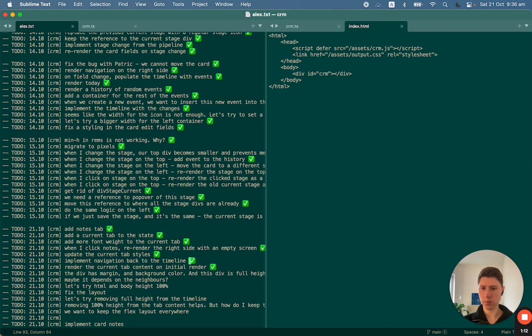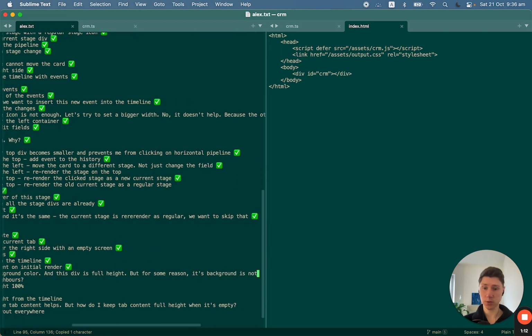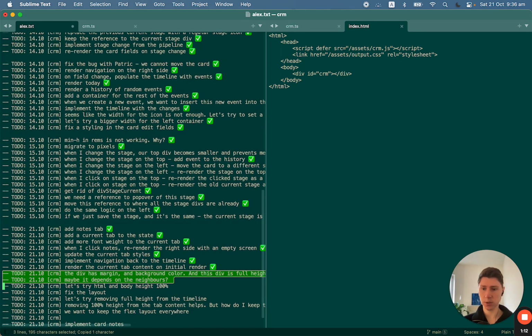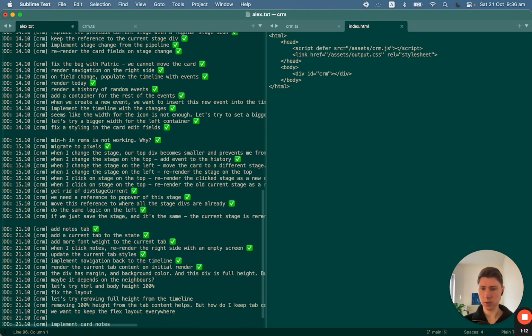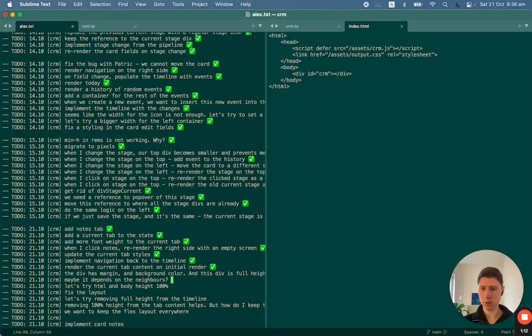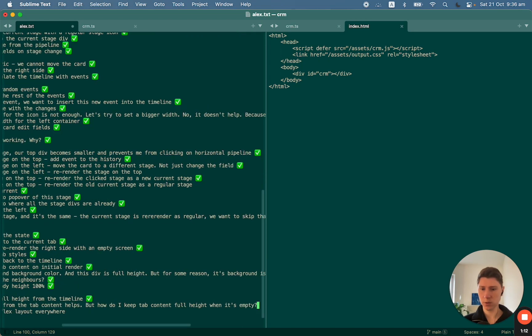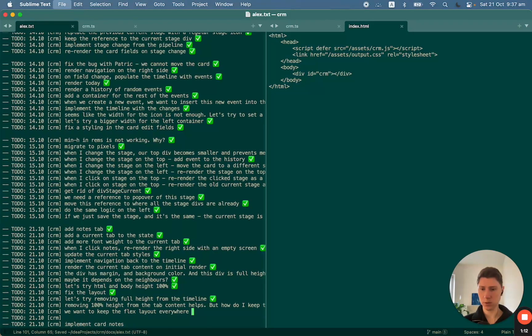And this is where the journal actually helped a lot to just clarify what is going on here and keep progress. So this is where the issue began, and this is what I tried, and this is what was the end goal.